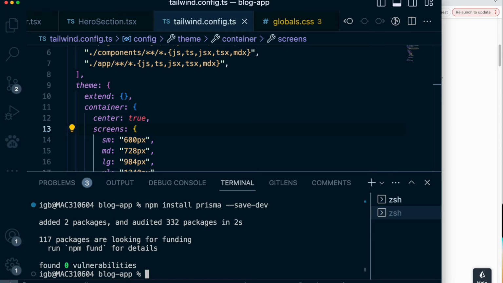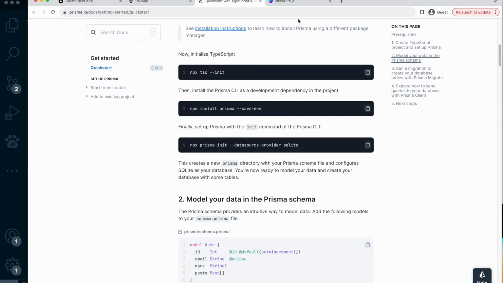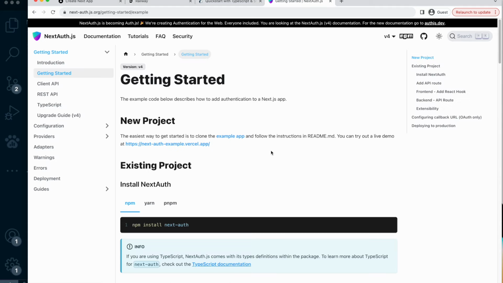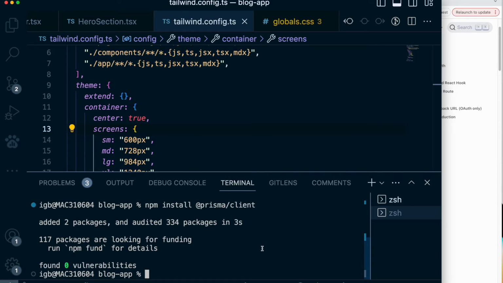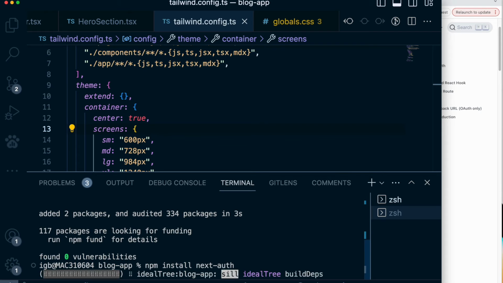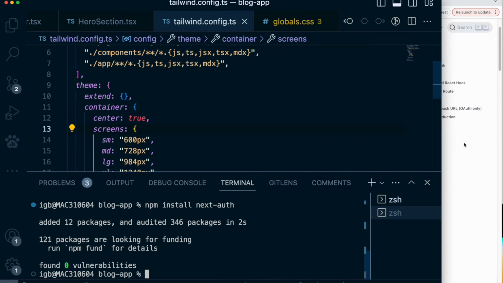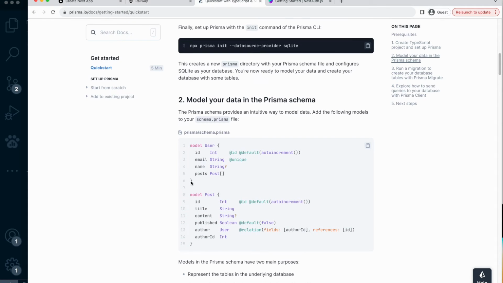Another package that we're going to need is Prisma Client. That is for our code to interact with Prisma. So that would be npm install @prisma/client. And while that's loading, let's see what command we need for NextAuth, and it's going to be just, once again, npm install next-auth. So let's paste that in there, have those 3 packages ready in the code, and get started and make changes or even write a schema.